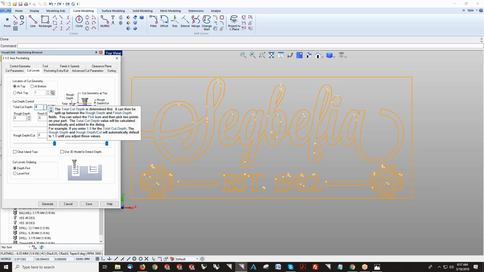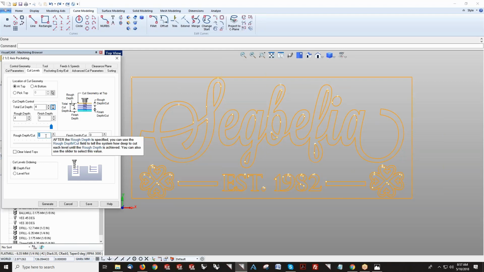Would you be able to provide me how deep you like to cut? 4 millimeters. Okay, 4 millimeters. And would you like to do it in multiple steps? Take it down in like 2 steps of 2 millimeter each, or you just want to do it in 1 step of 4 millimeter? 2 steps. Okay, so I'll do 2 millimeters each.